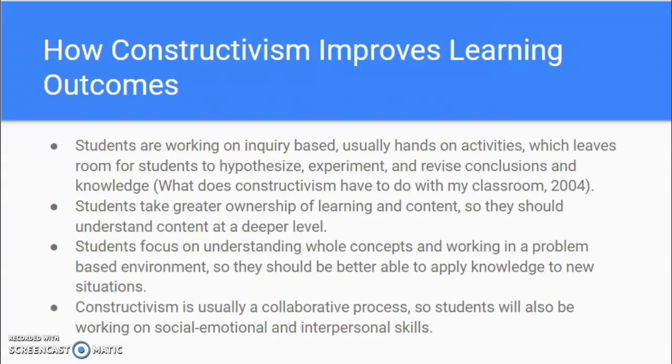Students are active participants in activities, which are typically hands-on and based on inquiry. Students break down these activities scientifically, investing themselves by taking ownership to deeper understand content. This improves learning outcomes by teaching students how to understand whole concepts and how to work in a problem-based environment. This also allows students to apply their constructed knowledge to new situations. On top of constructing content knowledge, students also work on social, emotional, and interpersonal skills by working collaboratively.